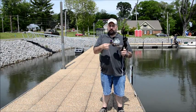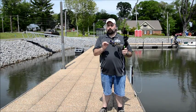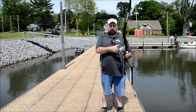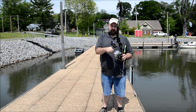Now when you flip the lever across, it still is just like the button on a reel with a button, like the button was pushed. So it's still free spool, but now you can bump it and cock it. So now it won't go out anymore, and you can retrieve the line.